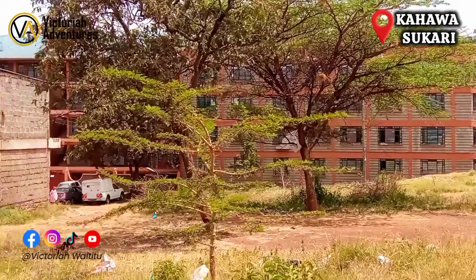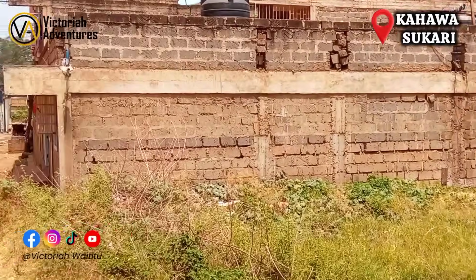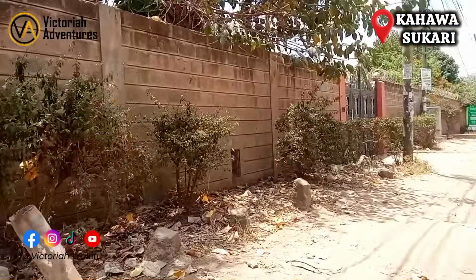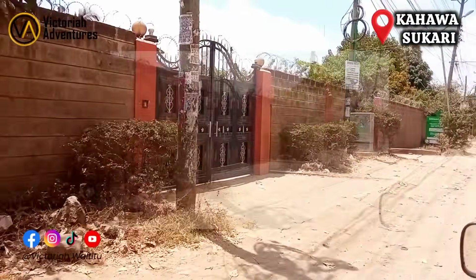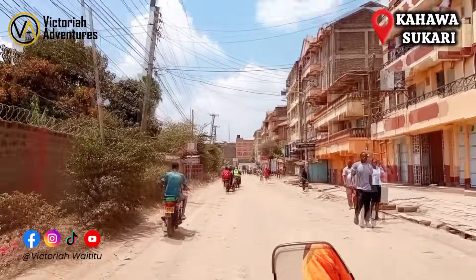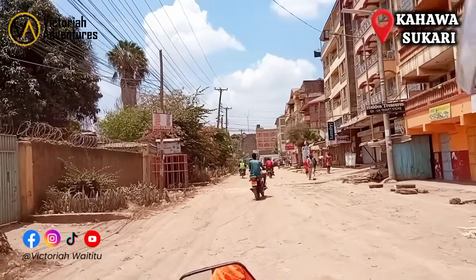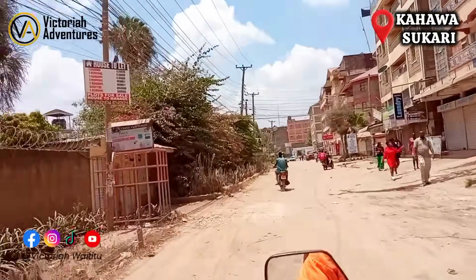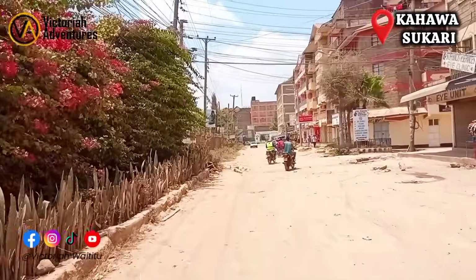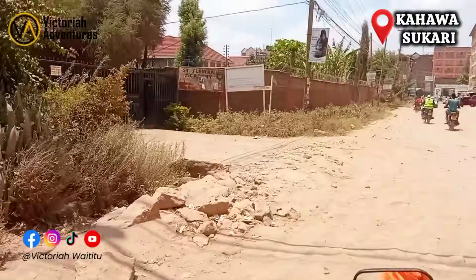So, long before the estate that we know today, this land here was part of vast coffee plantations, hence the name Kahawa, meaning coffee, and the word Sukari later somehow added a touch of prestige to this place, making it sound like a sweet place to live in. That's my take. But back then, this wasn't a bustling estate like we see today. It was a quiet residential area, home maybe to a selected few, mostly professionals from KU or high-ranking government officials who wanted a peaceful escape from the city noise.